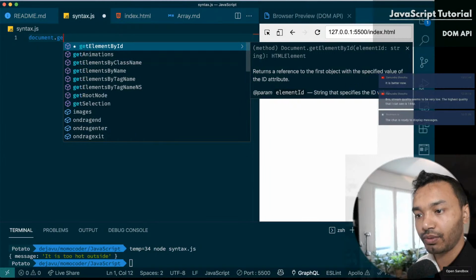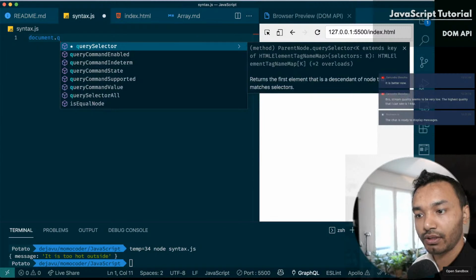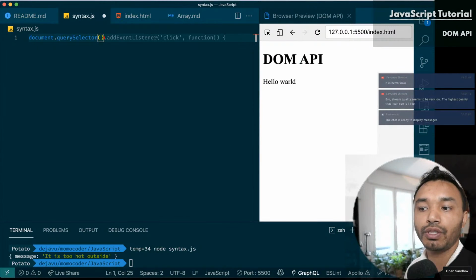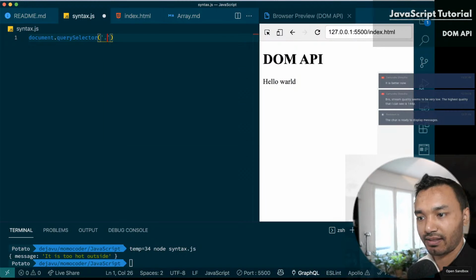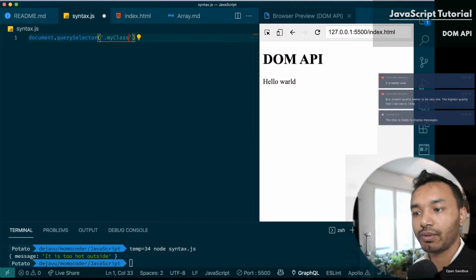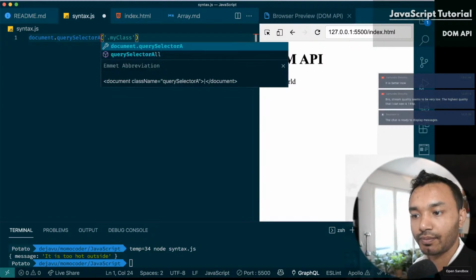There's something called query selector as well, which uses CSS-like selectors, basically CSS. So I can say dot my class or something, and I've selected that element. There's querySelectorAll.